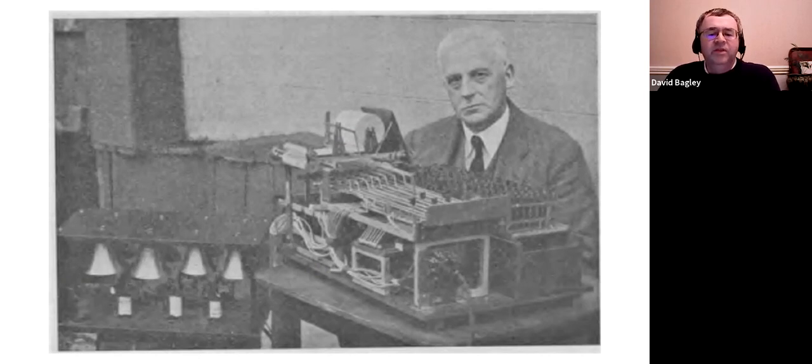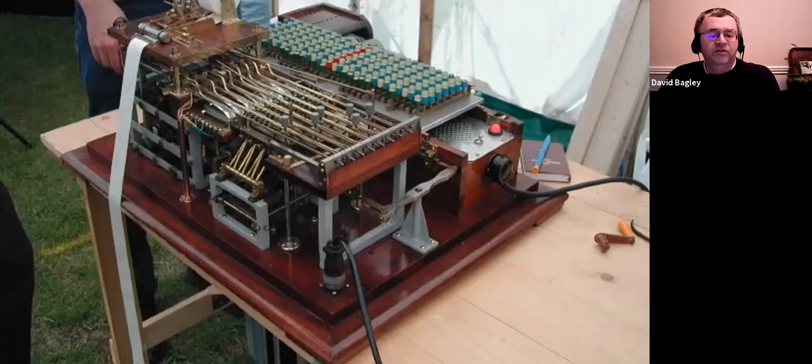And he built it in the 1930s after he'd retired as a science teacher. And he actually built 3 or maybe more of them. The only existing one is now owned by the Lancashire Association. Now, whether the others were scrapped or redeveloped into a next generation, I have no idea. Anyway, this machine was described in the Ringing World of August the 10th, 1934, as being a wonderful invention.